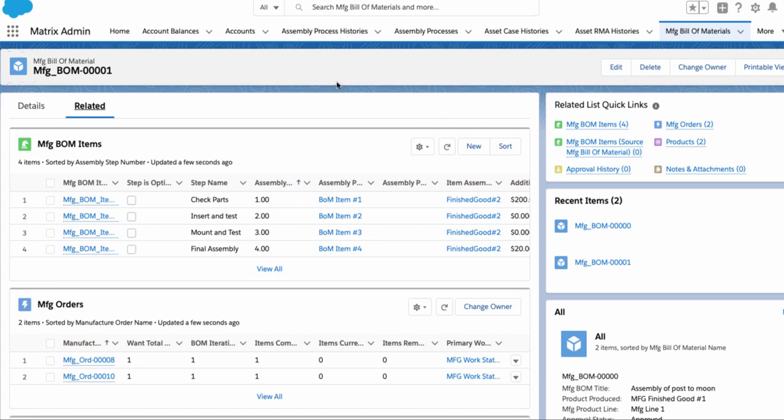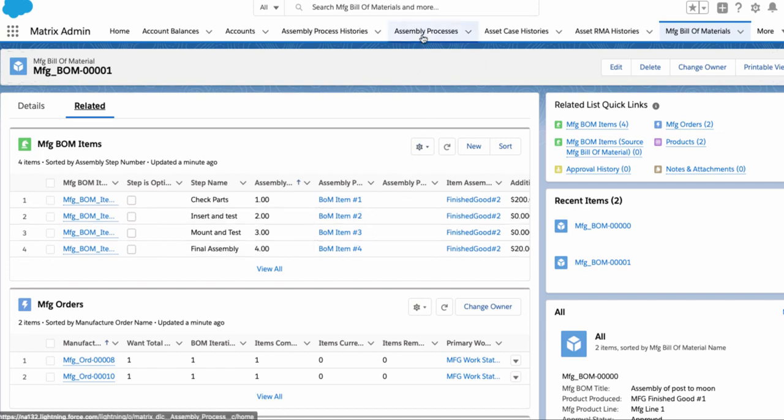Hello, this is a snippet of our manufacturing and bill of material segment within Matrix Velocity. So just to not get too granular on this particular video, we do support manufacturing with manufacturing bill of materials. We also offer, within the bill of materials, the ability to nest other finished good products that have their own bill of materials within a primary bill of materials.